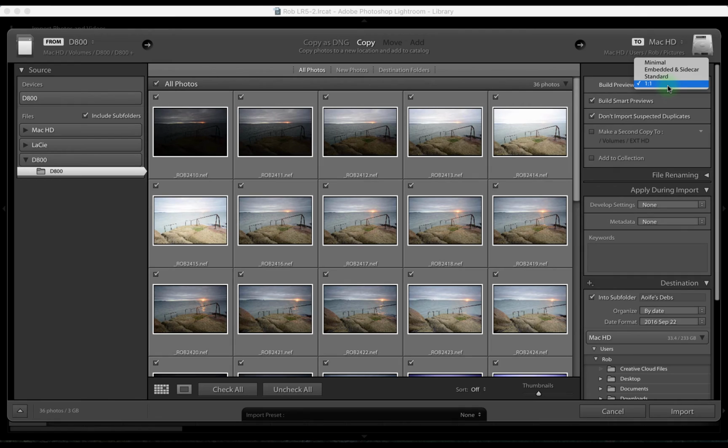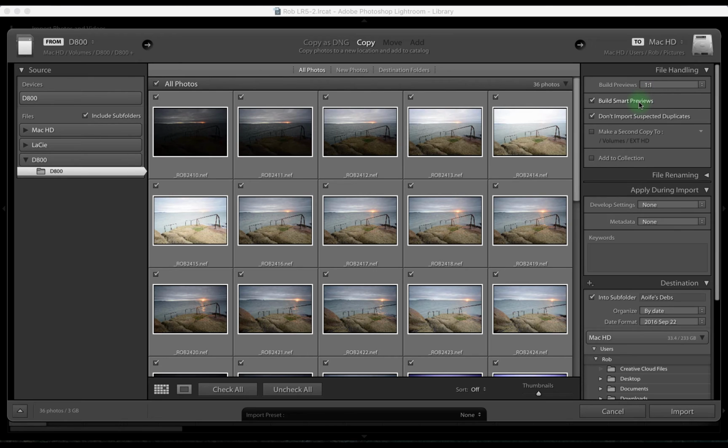By using the 1:1 preview, it takes a little bit longer after the import because it has to generate a full preview for each file. But that bit of time that you'll have added on will save you when you're flicking through. It makes your editing much faster. So I like to have that one turned on. The downside is it does take up a bit more hard drive space. But by default with Lightroom, after 30 days, if you haven't used the 1:1 preview off your files, it will actually delete them for you. So you can make them now. If you don't use them, it just gets rid of them.